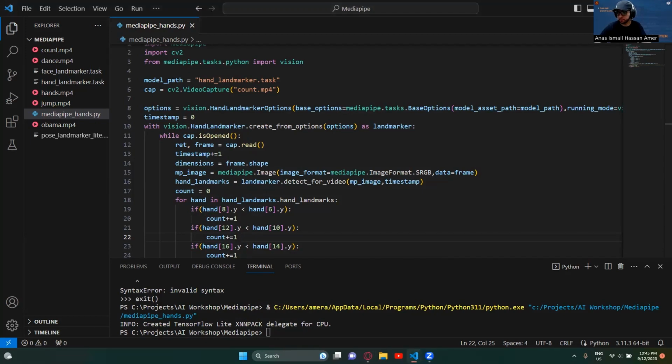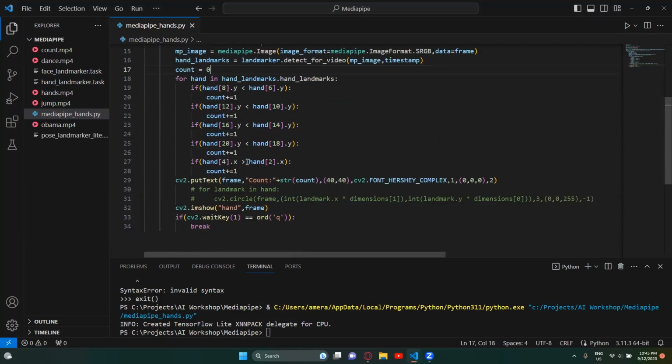It depends. It matters for the left and right because it will change whether this is greater than or less than. And you could implement something to check if this is a right hand or a left hand, and then based on this, see the thumb. But for the rest, it should be the same. Doesn't matter left or right. Just the thumb, if it's the right one, then it will be less than, not greater than, and so on.